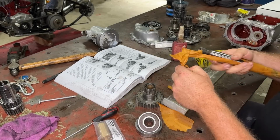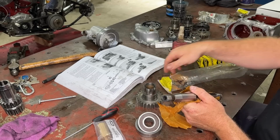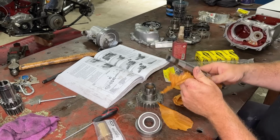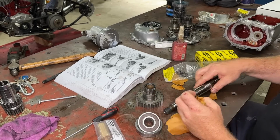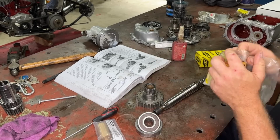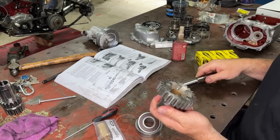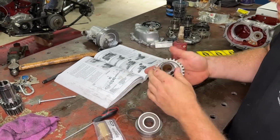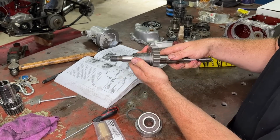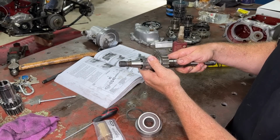So brand spanker here. Because this will be for a pan head, this is a 37 to 64. So pan head stuff before it goes to starter motor, that's 65. So that's why it goes through all those years. Basically, I'm going to replace this bush anyway, but just for good practice, you would put it in here like that. See how it's got a bit of movement back and forth? We are going to replace that bush there.